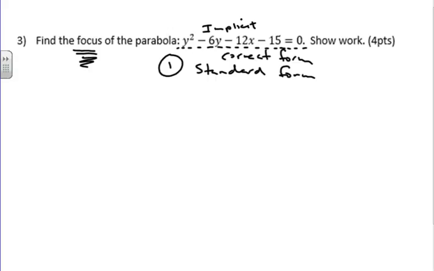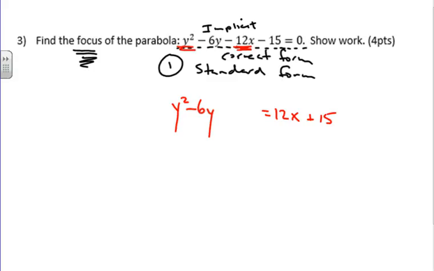And so what we need to do is complete the square. The standard form is where we have all the y's and x's on either one of the sides. You realize that y is squared, and x doesn't have any squares, so we know it's going to be a parabola. That's the key thing. So I'm going to take all the y values and keep them on the same side. The other ones I'm going to push off to the other side. So I'm going to take this negative 12x and add 12x to bring it to the other side, and we have negative 15, which we're going to banish to the other side, so we add 15 to this side.